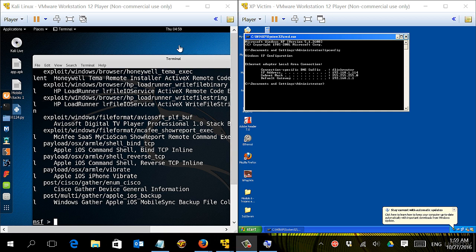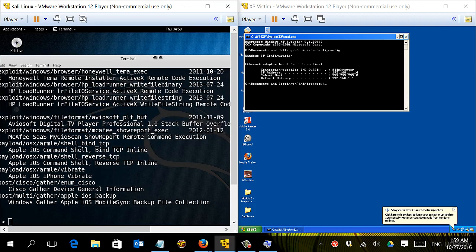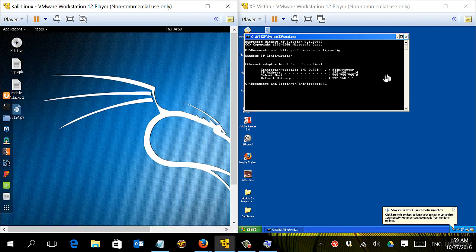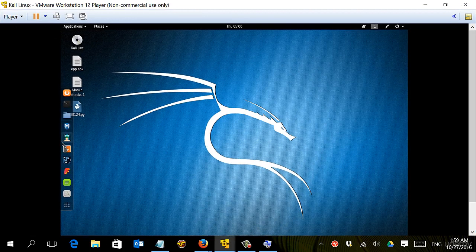We have a Kali Linux machine, which will be our hacker machine, and we have a victim machine. The victim machine could be a Windows machine, an Android machine, an iOS, whatever platform. The victim machine here has the IP ending in 114. Now, let me show you how to use Armitage. You will find an icon here, or you can type Armitage.